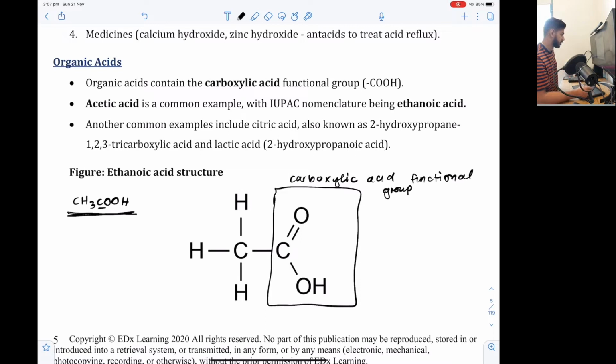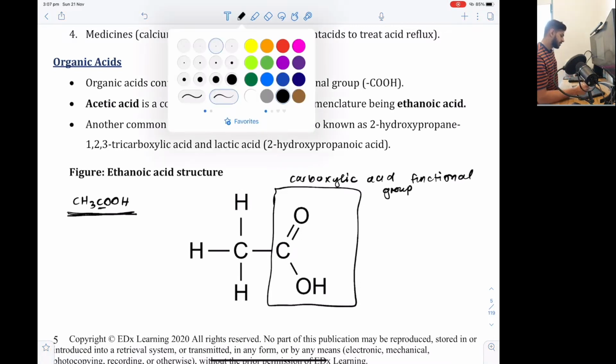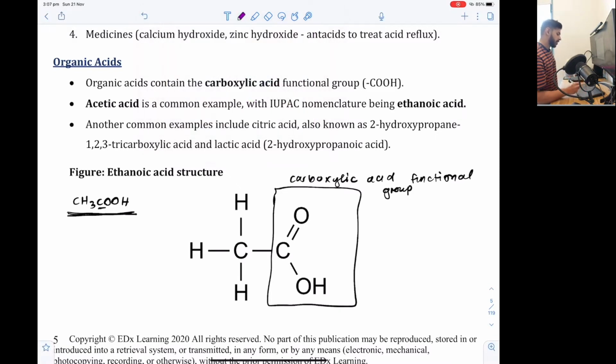Does that make sense? Now, we've mentioned that an acid releases hydrogen ions in aqueous solution, and I want to stress this a lot. These hydrogen ions do not ever come off, unless it's some other reaction. They do not come off as an acid. They never get released as an ion in solution. It is only this hydrogen at the end that will be released and ionized into solution. And that is why it's the COOH group that makes an organic compound acidic. Does that make sense to everyone?